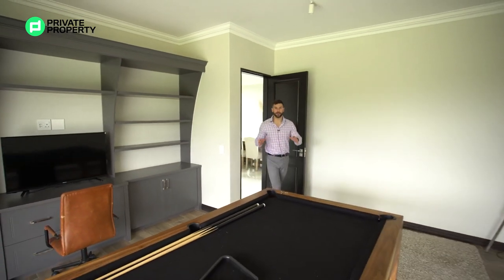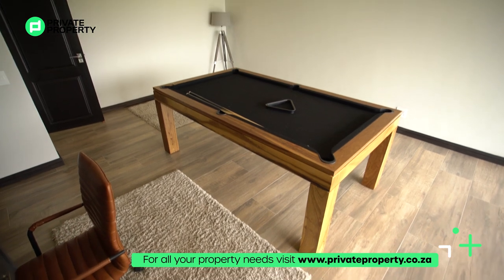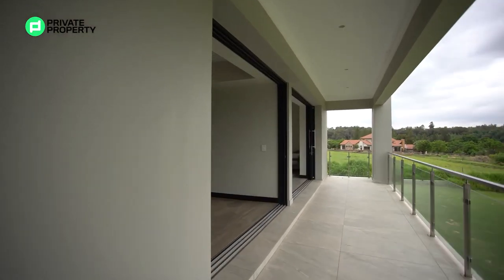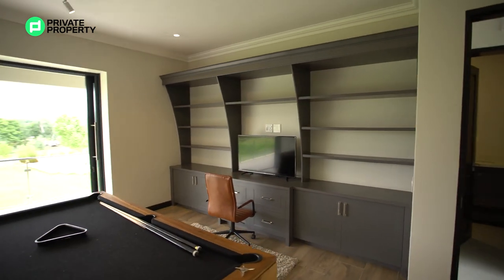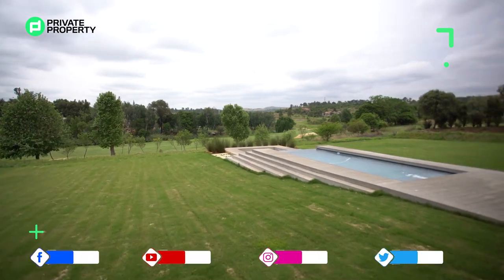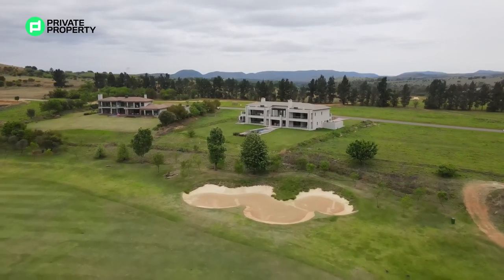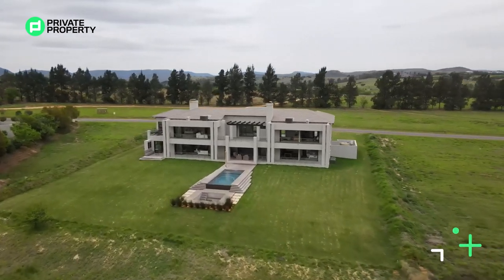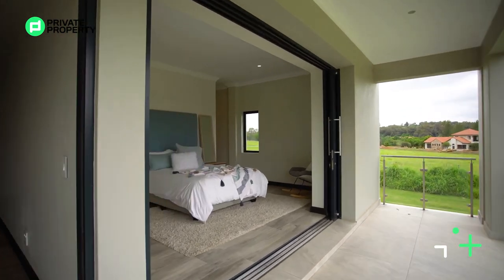Opposite the half bathroom is the office space, featuring a stunning pool table taking up most of the room. The large gloss tiles give way to beautiful warm wood flooring here. Above, central air conditioning and inline spotlights give light exactly where you need it, with a built-in wall unit continuing the grey design theme. But really, who doesn't want to work with this view? Pocket doors open onto a balcony with stainless steel and glass railings and unobstructed greenery. The owner left large open spaces in the yard so potential buyers can bring their own vision — entertainment areas, jacuzzis, a gymnasium, or even another wing.